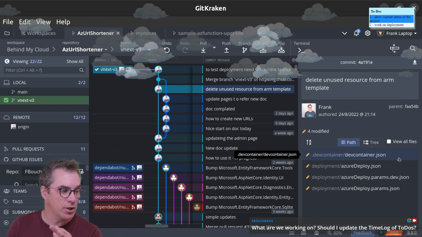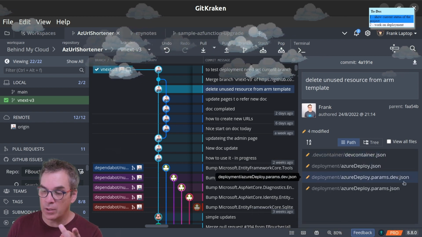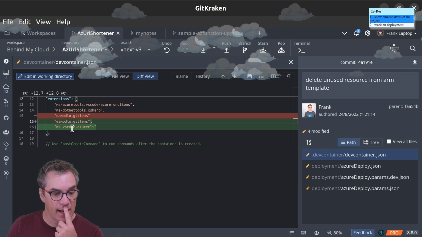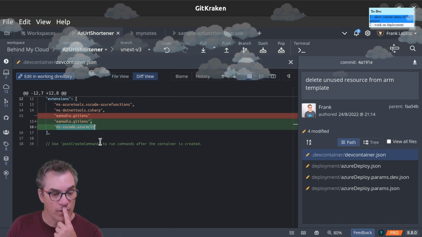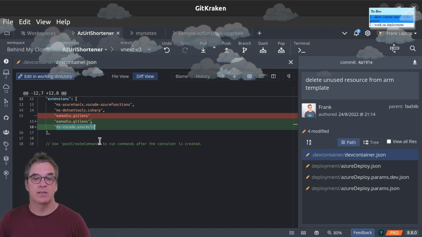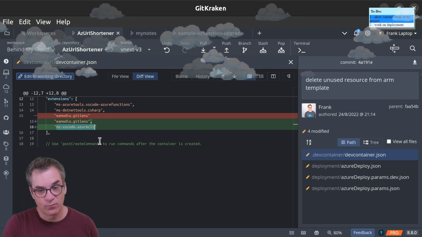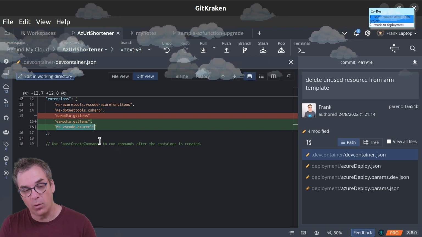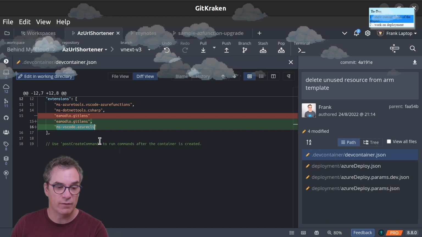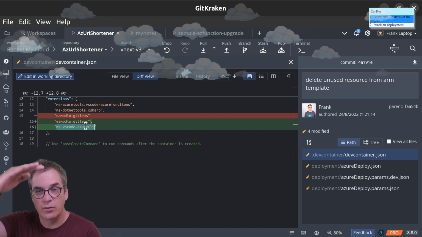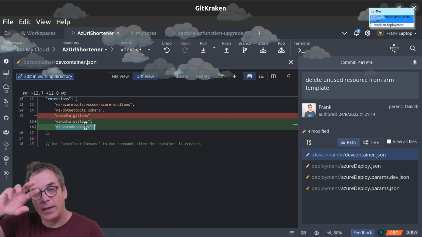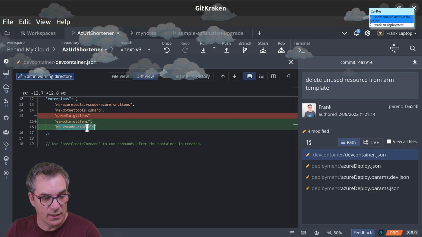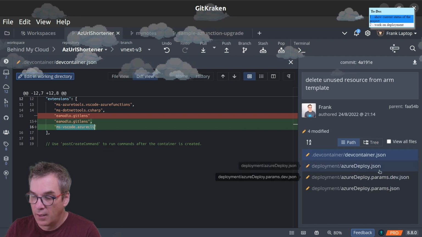I made some changes in the dev container, in Azure deploy, and in those param files. In the dev container, I added the new Azure CLI, because I'm using an ARM template in this deployment and I want to test it. I like the Azure CLI extension because you can have your script and just right-click execute instead of copy-pasting.